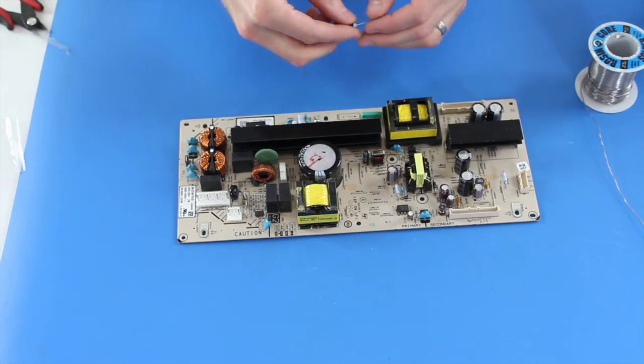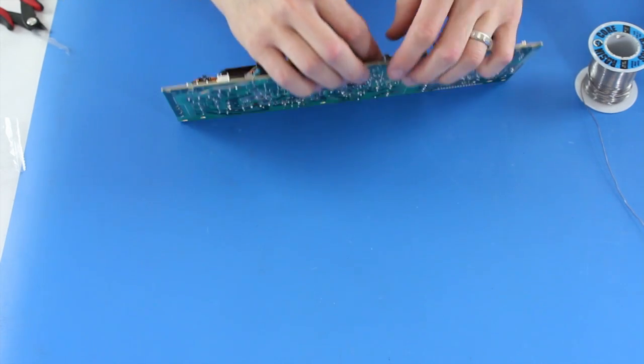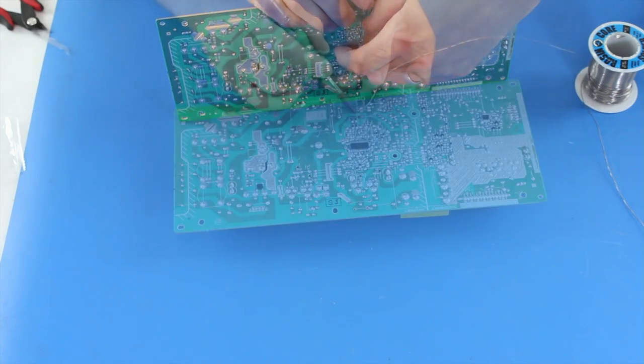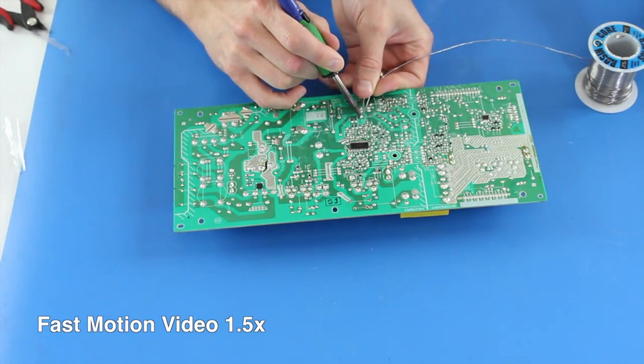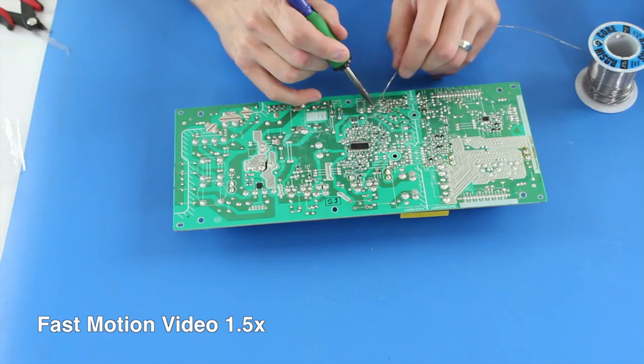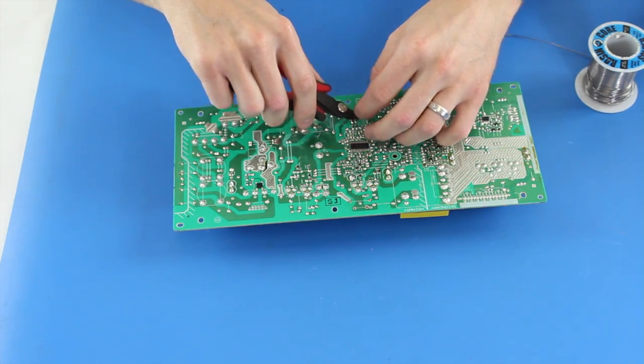Next, I will install a resistor. I will use the same process of getting the leads through the holes at the location number and then soldering the component to the board on the back side. As always, be sure to trim the leads.